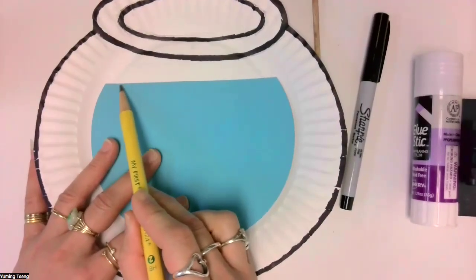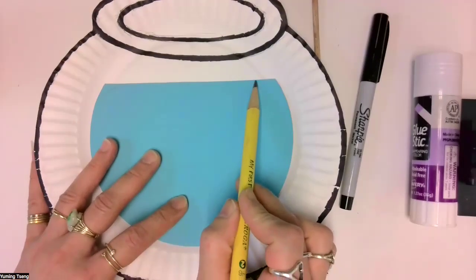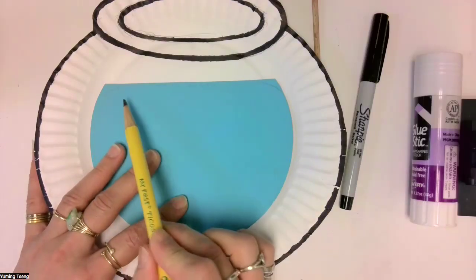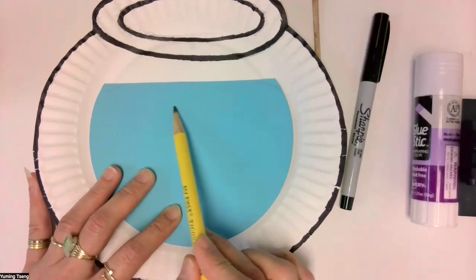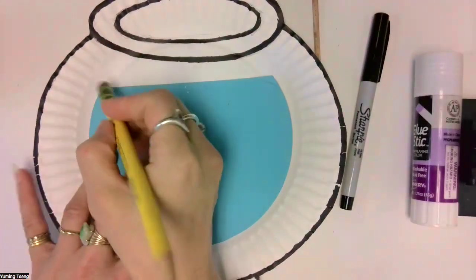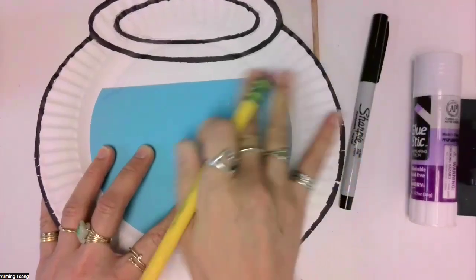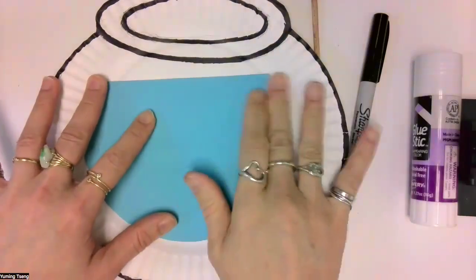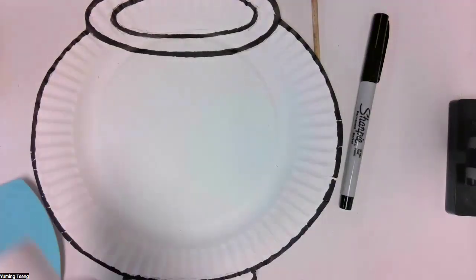So what I'm going to do, I'm going to trim a little bit, like this paper right here. I'm using pencil, okay, and I want to make an oval right here a little bit. I think this is okay. Actually, no, this is good. Flat is good. All right, forget about that. Sorry about that part.